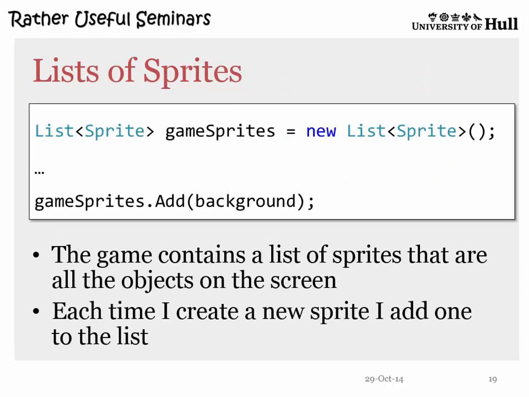So, a background sprite. Now, we've just discovered in 08101 the wonders of lists. Here's a fantastic example of a list being used to very good effect. I want to treat all the things on my screen as just different sprites, and so I make a list of them. In my game at the top, I have a thing called game sprites that contains all the sprites on the screen, and when I make my background sprite, just after I've made it, I add it to that list. So when I come to do my update and my draw behaviors, I just spin through this list and say to each sprite, hey, update yourself, or hey, draw yourself, and the sprites look after it. Does that kind of make sense?